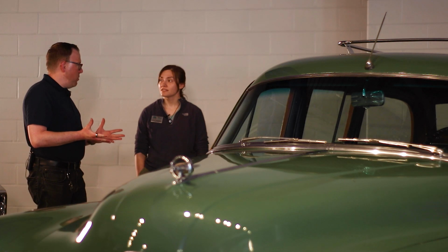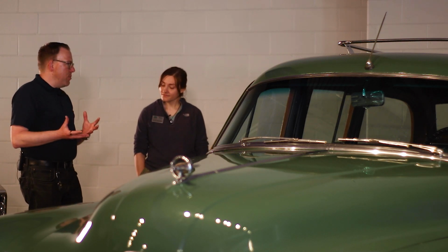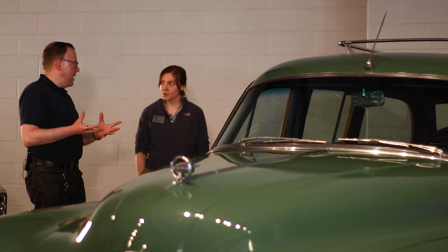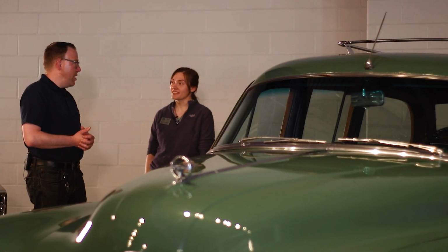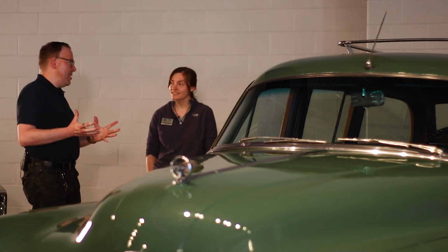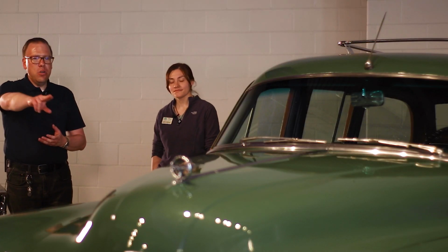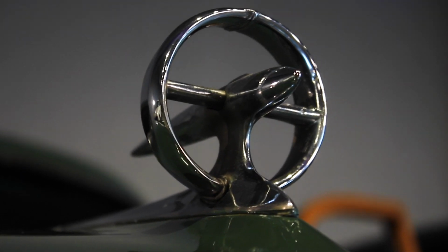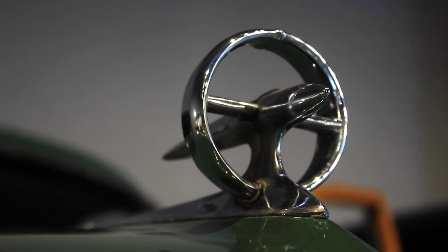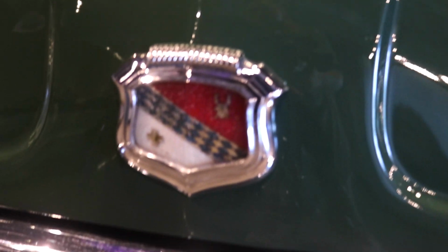You want to talk a bit about why this car is placed where it is in the gallery? Yeah, absolutely. What we're talking about in this section of the gallery is the influence of popular culture on vehicles of the time. You think about 1950s culture, what are some of the things that you think about? The space race, the Jetsons, rockets. Exactly right. The influence of the space race and jets on automotive design. One thing in particular I want to point out is the hood ornament. It's called a gun sight, basically. That cylindrical object right in the center reminds me of a rocket or a bullet. It's that very streamlined, fast shape. And so that's why we have this placed where it's at.